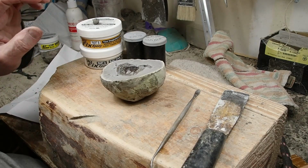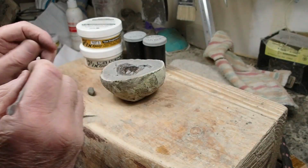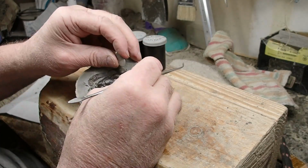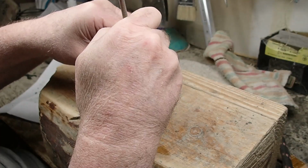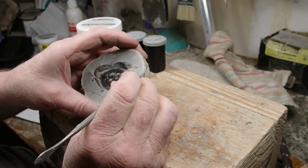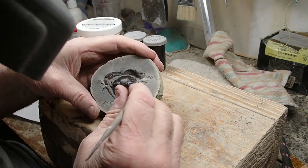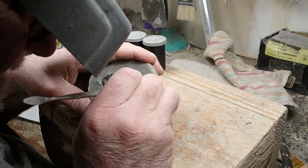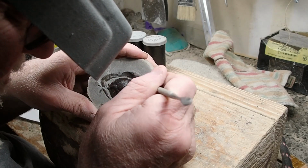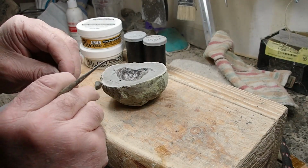Then I take the darker stuff, don't need this crap anymore, and very careful, whoops, clean that off, very carefully. Probably a little too dark, but we'll fix that. Press it in real good to where you want it. Then shape it to the rock and the hole there. Boy, I don't know how to get in that hole, but here goes.